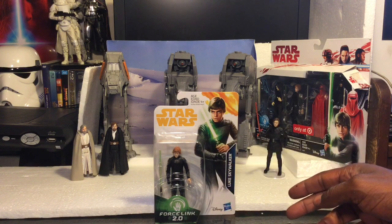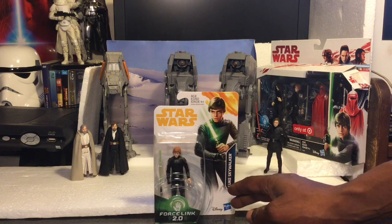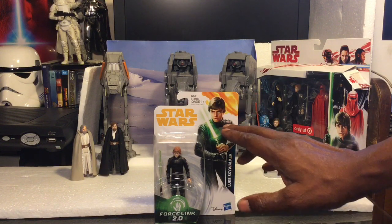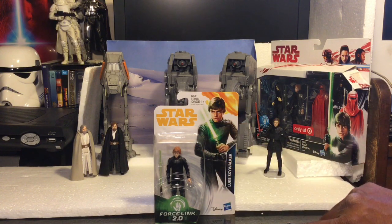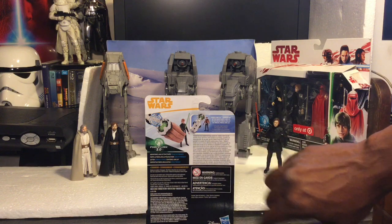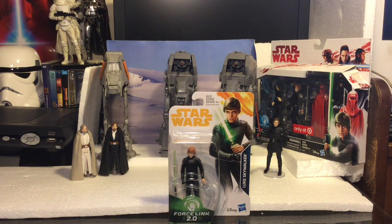So getting a quick look at our Force Link 2.0 packaging, we have Luke Skywalker here in the bubble, very cool, with his green lightsaber. We also have an illustration of the character right there with his lightsaber. Very cool illustration, kind of with the solo logo and coloring on the top. Very cool, per usual for the recent Force Link figures in the line. Of course, we have the Force Link 2.0, your usual Force Link character information, warnings and all that good stuff. So that is the packaging for our Force Link 2.0 character. Let's go ahead and pull him out of the package.